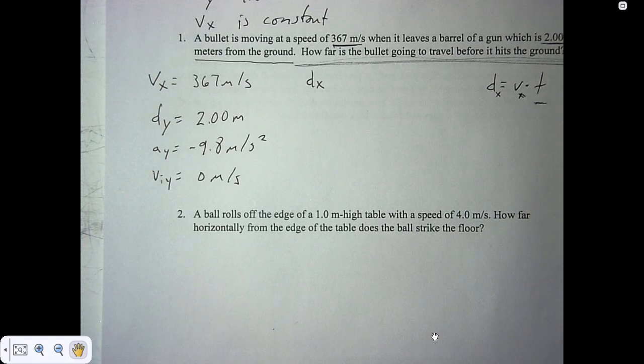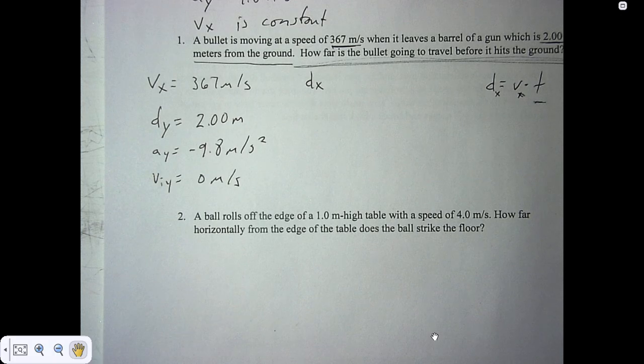Now, I could solve for the time it's in the air because the time it's in the air is dependent on one key thing. What is going to determine how long the object is in the air? Okay. It's not just gravity. It's not dealing with the gun. When the y value hits 0. Yes. So what are you saying?